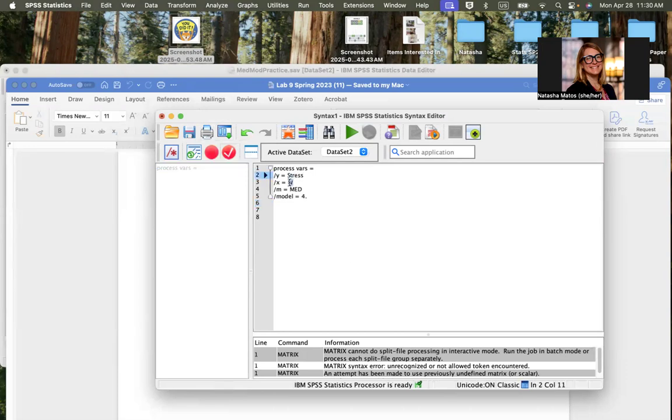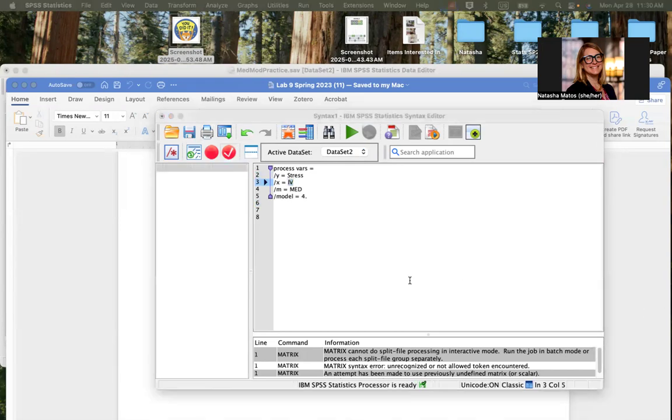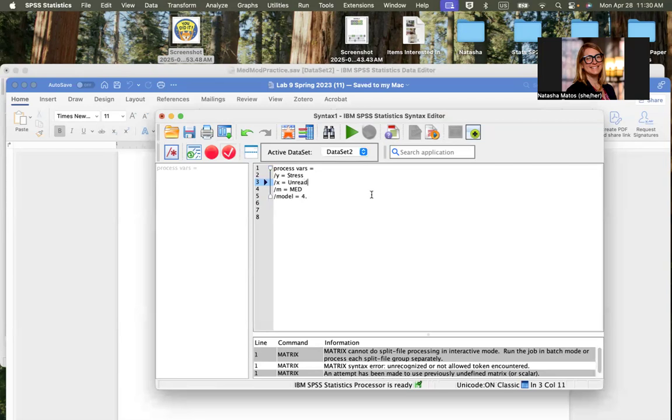For the independent variable, we will put the unread for number of unread emails. And then finally, sorry, let me type this in here. The cursor was on the wrong thing. Okay, and then finally for the mediator, we're going to see if that's explained by procrastination.